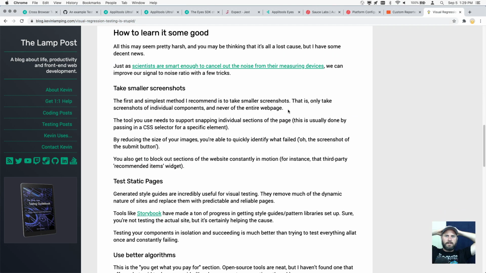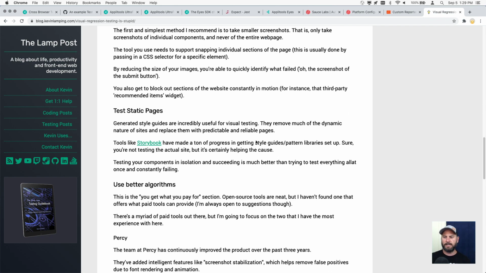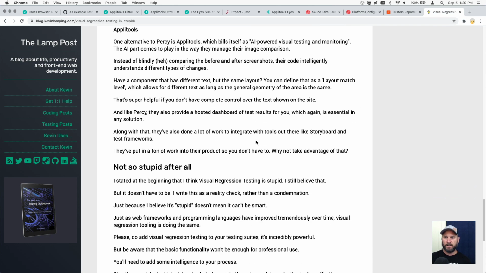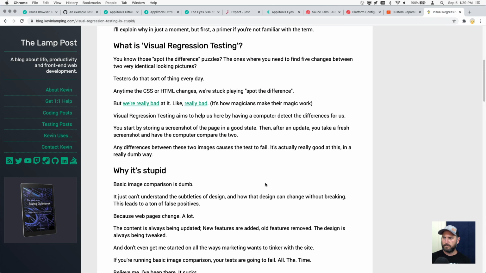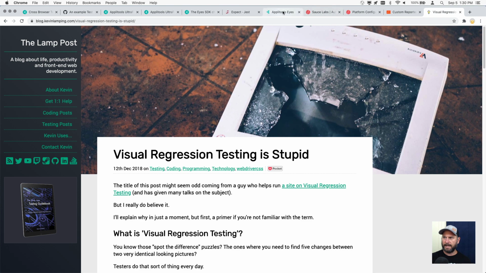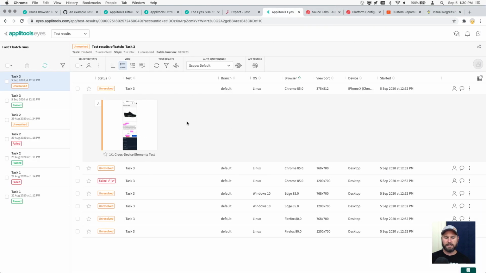Basically, there are a lot of ways that you can get tripped up. So it's really easy on the outside, but once you actually get into it, it is a lot more difficult. That's why I like Applitools, because it takes care of the parts where it gets really difficult: the things where the content changes on the page, but it's not really a bug. That's a difficult issue with visual regression testing. Applitools has kind of solved that.